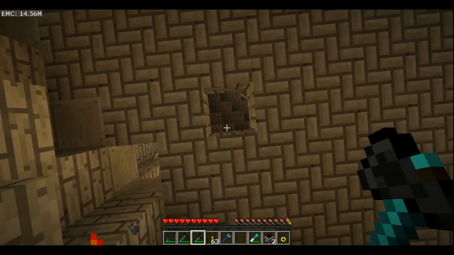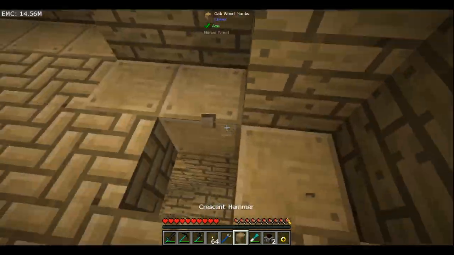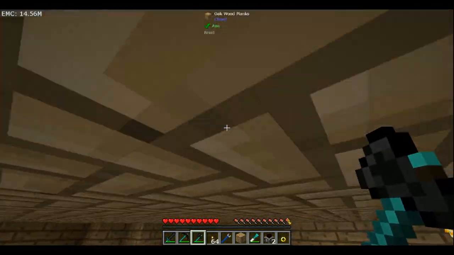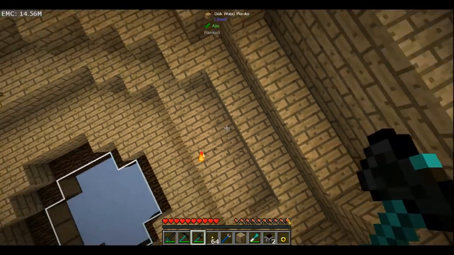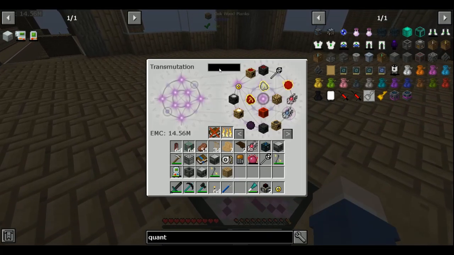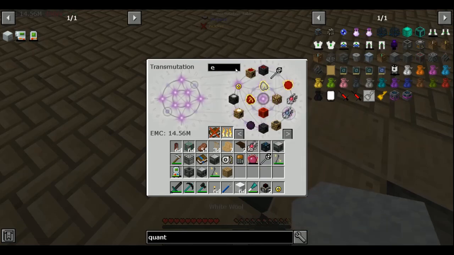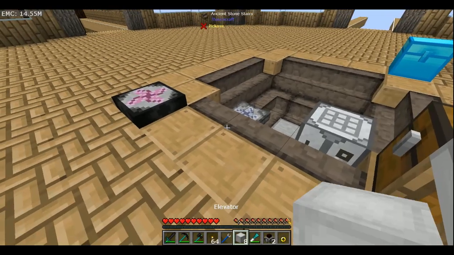Okay, that's a good place for an elevator. String turns to wool. Wool plus ender pearl equals 8 elevators, but I only need 2 at the moment.